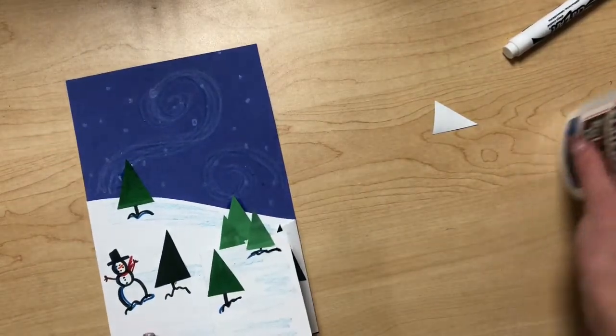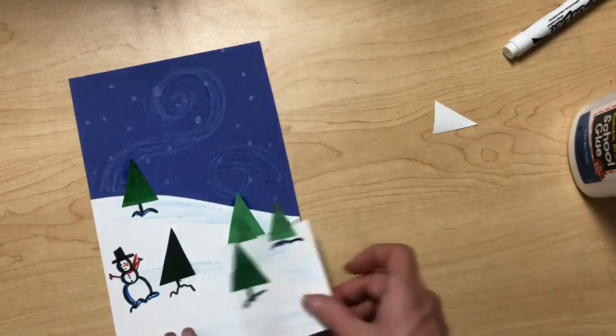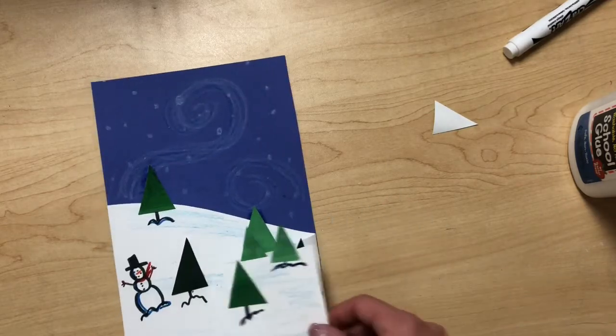And the number of trees that you add onto your page is absolutely up to you. You can change it up, you can add more, you could do like a whole group. Like I like my little cluster of trees right here. You might want to put some more close to each other.